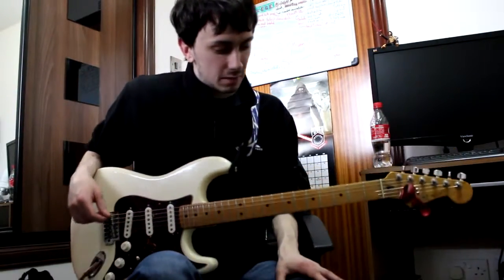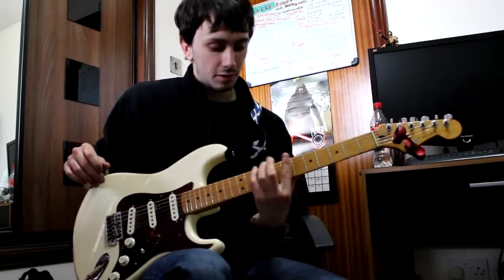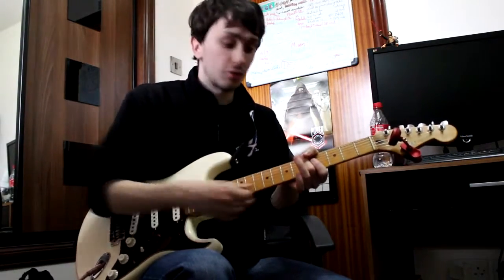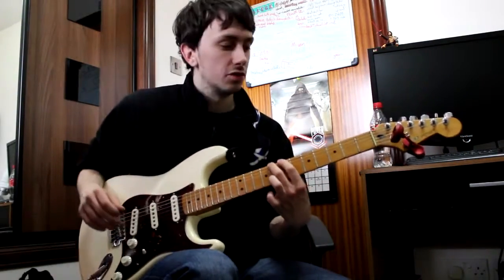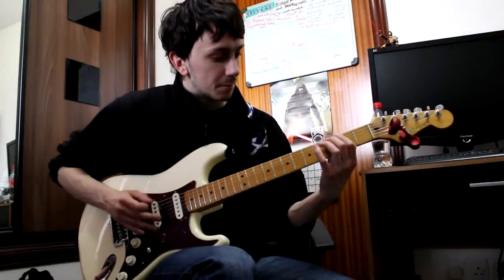Okay, so we've covered our C major scale. I'm now going to show you a G major scale. Now it's the exact same finger pattern. If you imagine it like a sort of box shape that's been played on all 6 strings, all we're doing is taking our lowest note and moving it down to the 3rd fret, and then we start the sequence again.